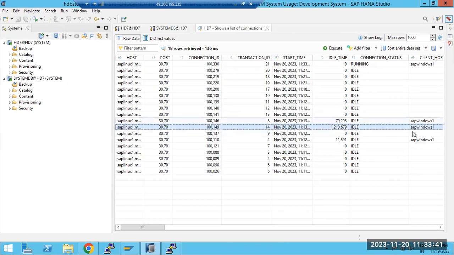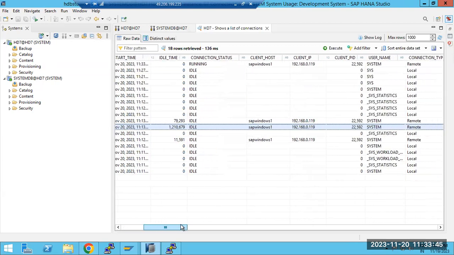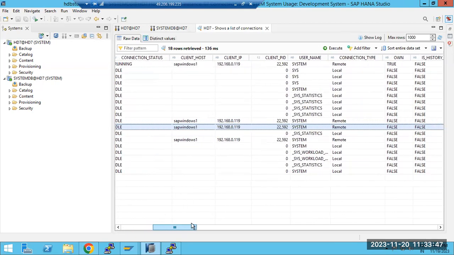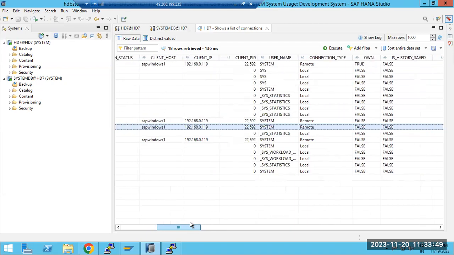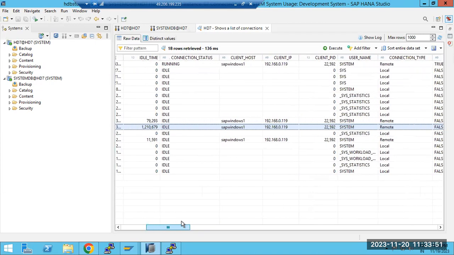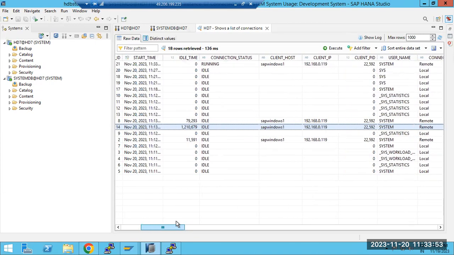See here in the connections, there is one SAP Windows connection, which is the system user remote connection, and its duration is very high. So the idle time is very high. Even though it seems disconnected, it is still available here.